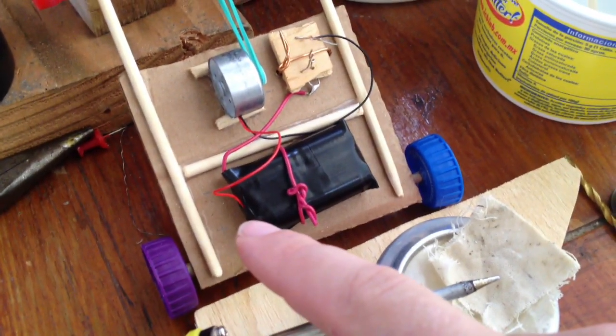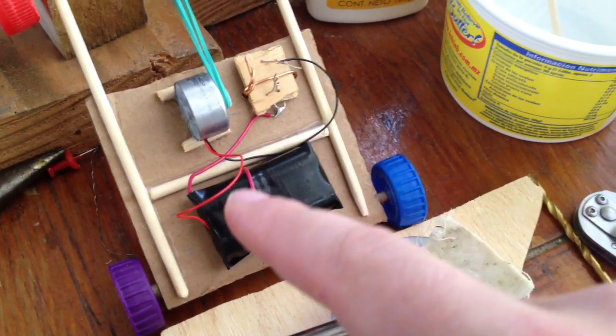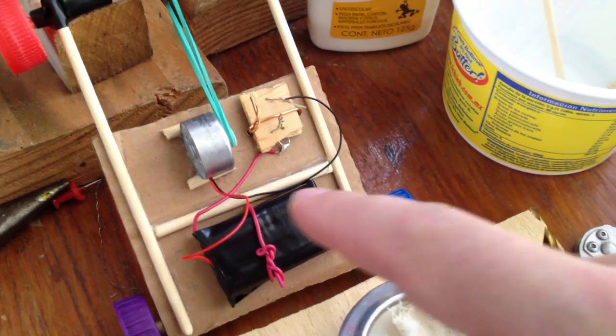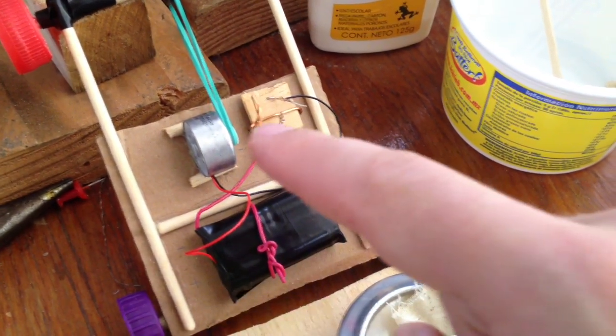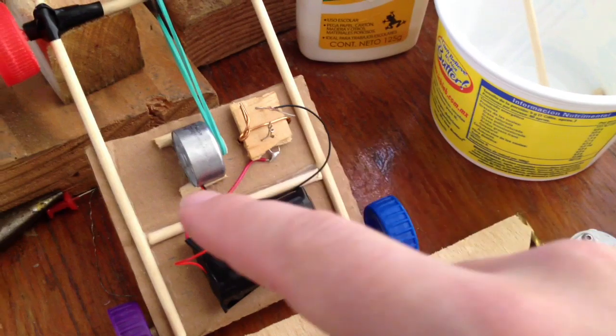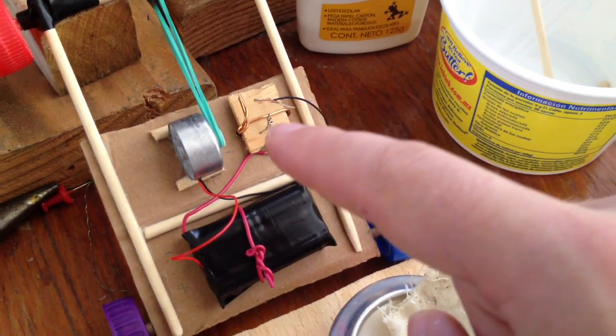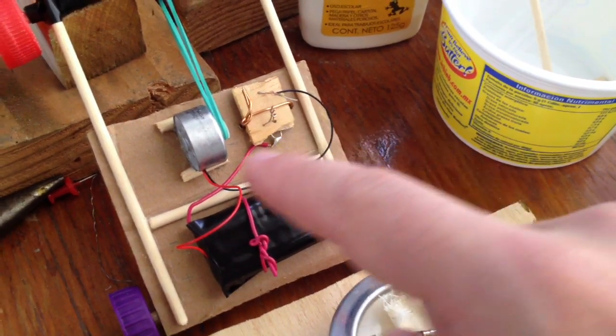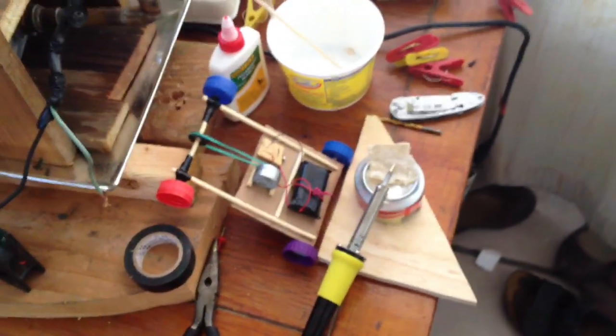The lead is connected directly to this battery, this is a double A battery, sorry two of them, so it's three volts in series. So one's directly connected, the other one is broken by the switch. So it goes from the motor to this part of the switch and then on this contact it connects. So all I have to do is move that over and it stays connected until I flip it open. And it works really well.